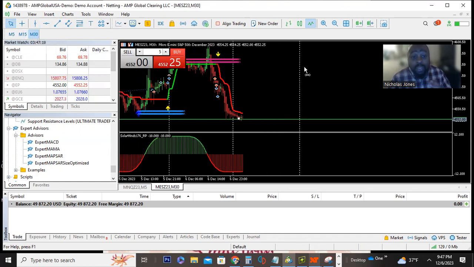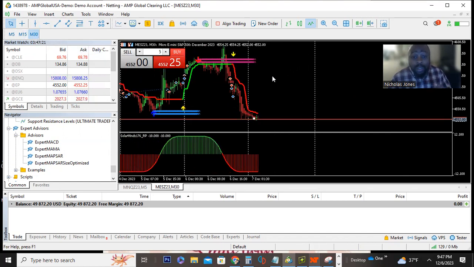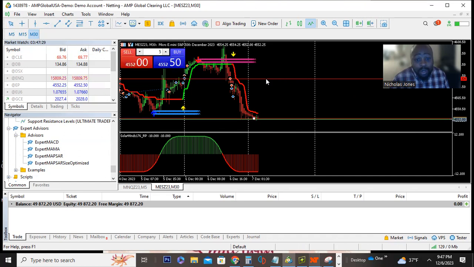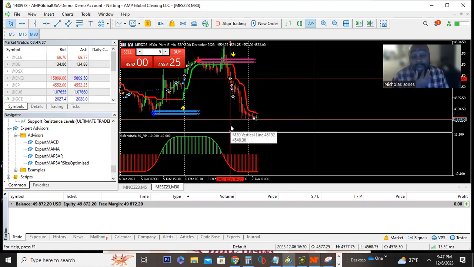My 30 was on resistance, but it didn't break through the solar wind until this point, right? So for the horizontal line, this is where it broke through on the solar wind, right? So we cross it out right here. This is where I got my confirmation to enter my trade.